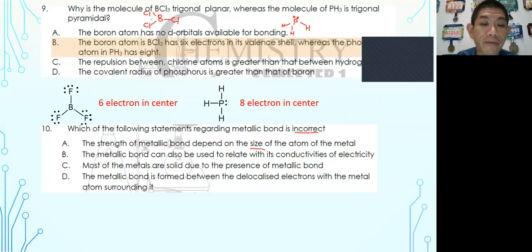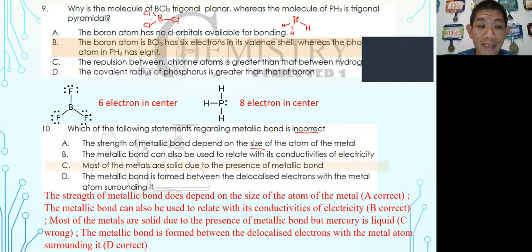It doesn't really matter whether these metals are solid due to the presence of the metallic bond, because some of the elements, even though they do not have metallic bonds, are also solid. For example, carbon, for example, sulfur. They all have covalent bonds. So metallic bond has no relevance to what makes it solid. Another example of a metal which is a liquid is mercury. So mercury is a metal, but it is a liquid. So you see here, metallic bond does not give a definite reason why it mostly exists as a solid. So the best answer here is C.